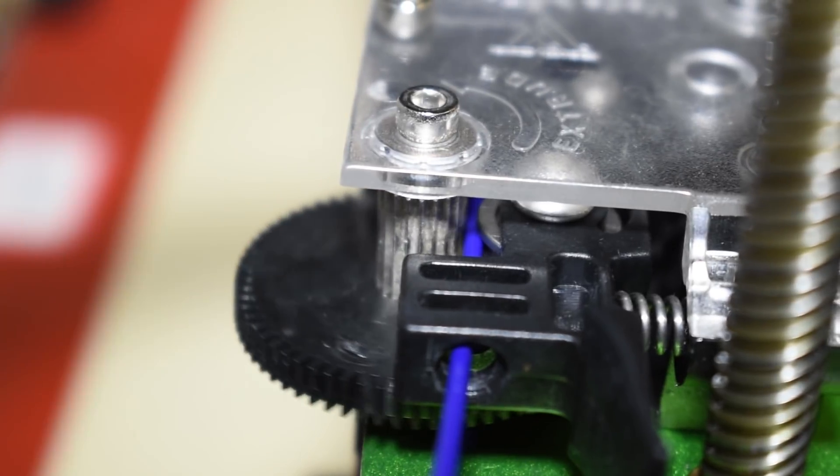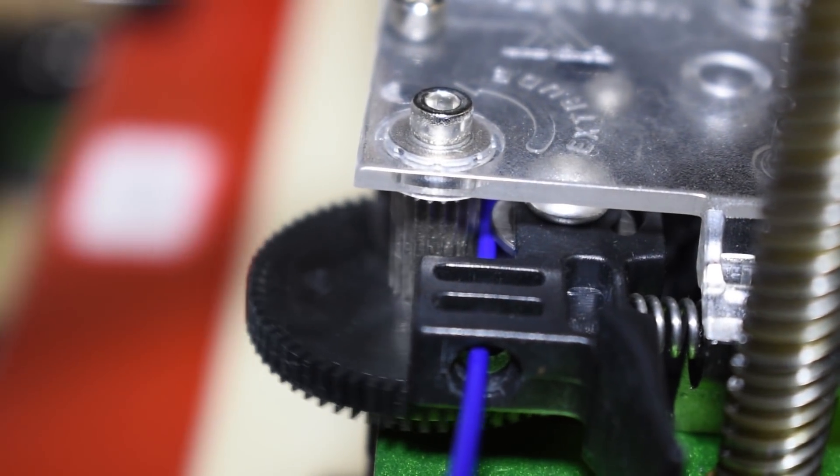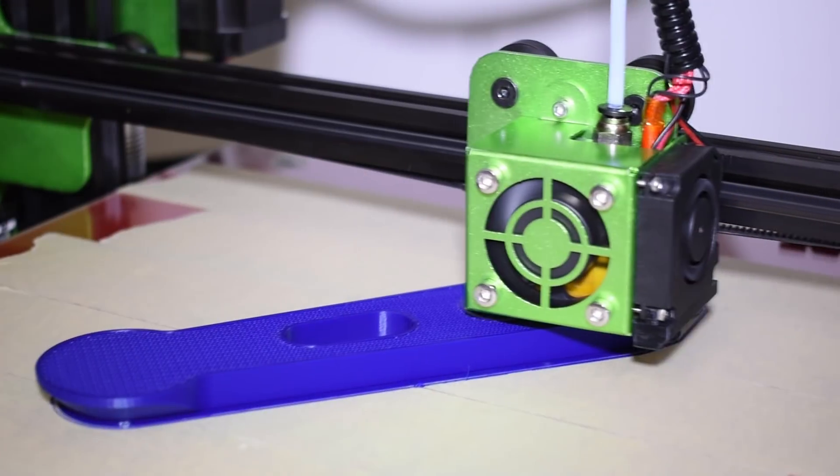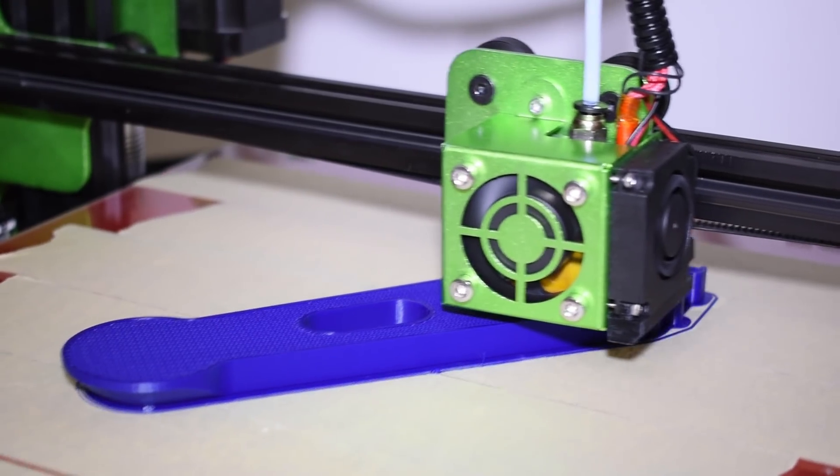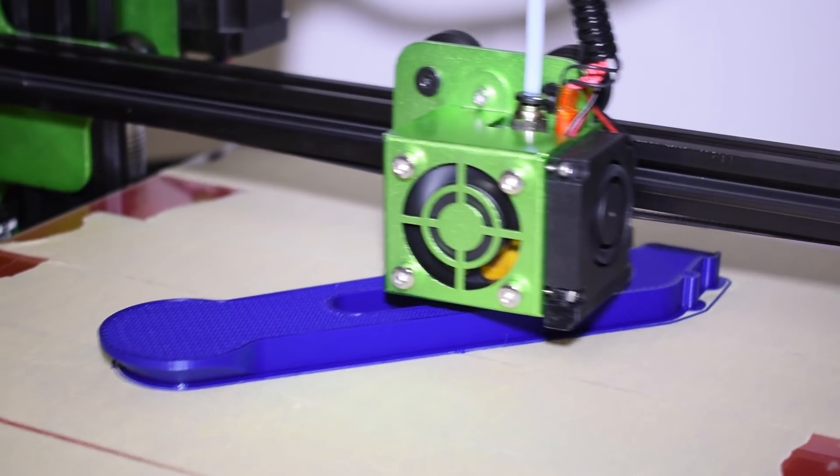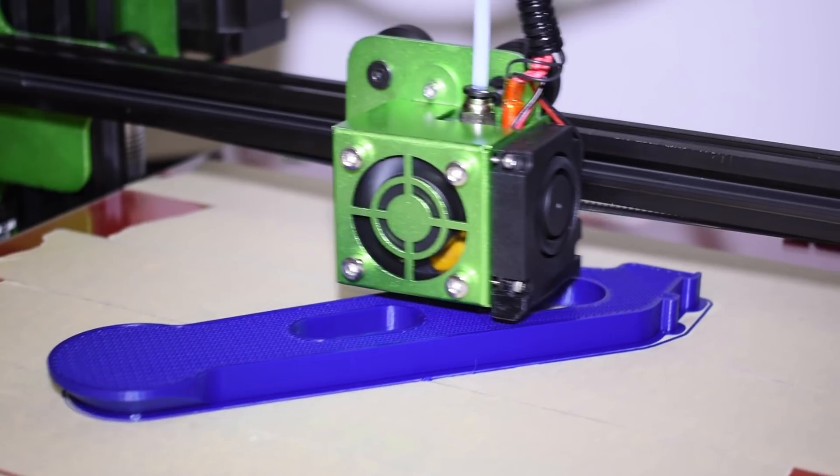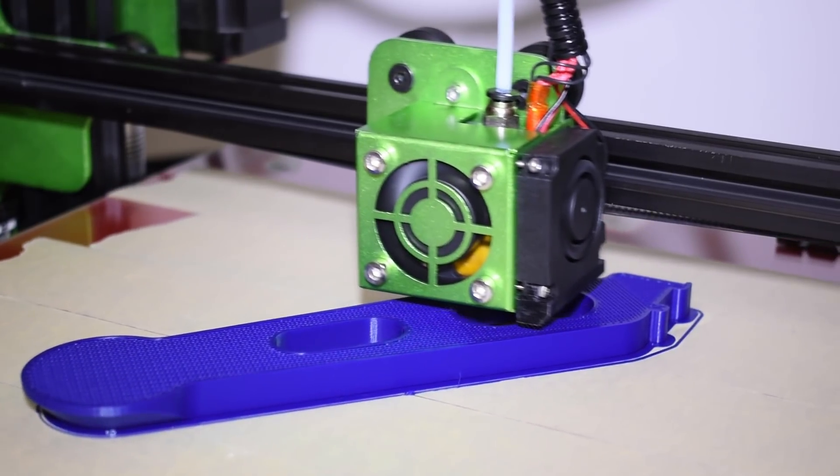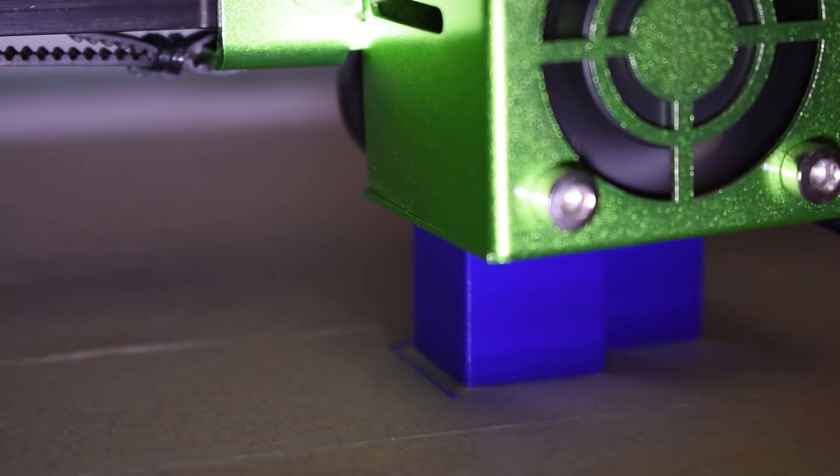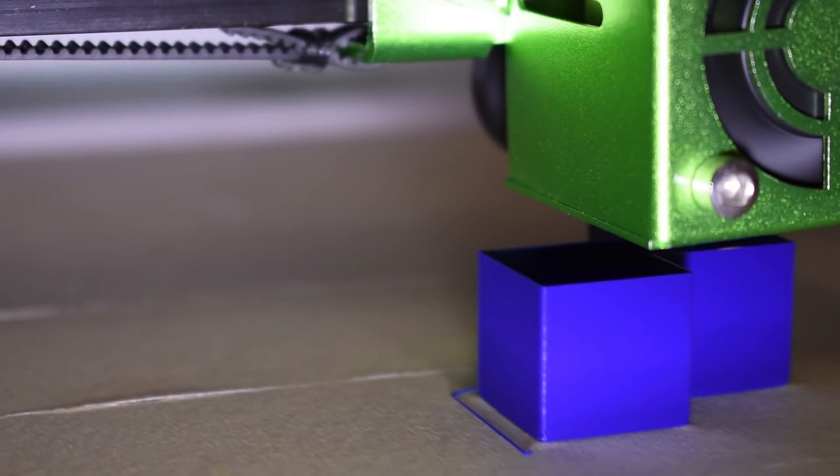Having poor or insufficient tension can result in filament skipping and/or grinding which leads to under-extruding results. On the other hand, having excessive tension might deform the filament which will result in less filament flow and will require more torque from the extruder motor, creating stress and eventually missteps.